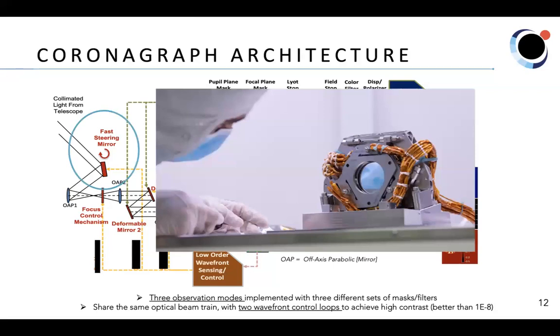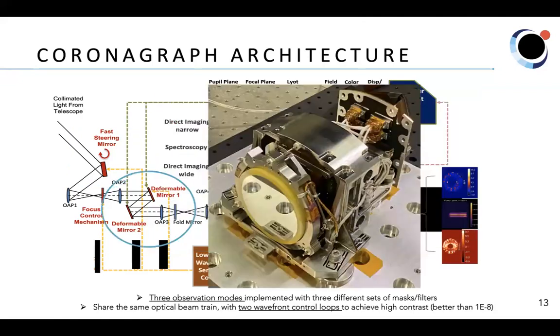Here's our fast steering mirror, our FSM. It has these actuators behind it. It enables us to place with a high degree of accuracy a star or any other object on the focal plane wherever we need it to be. We're actually using this for flat fielding because CGI does not have a flat field lamp. So we had to basically use an astrophysical source, Uranus or Neptune, to act as our flat field lamp to make flats. That was a fun year to work on that. Can talk more about that a little bit later if you like.